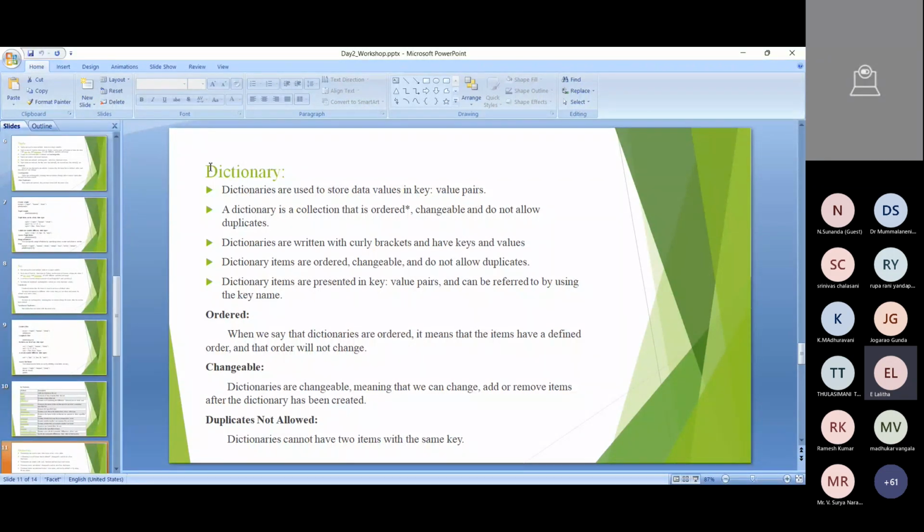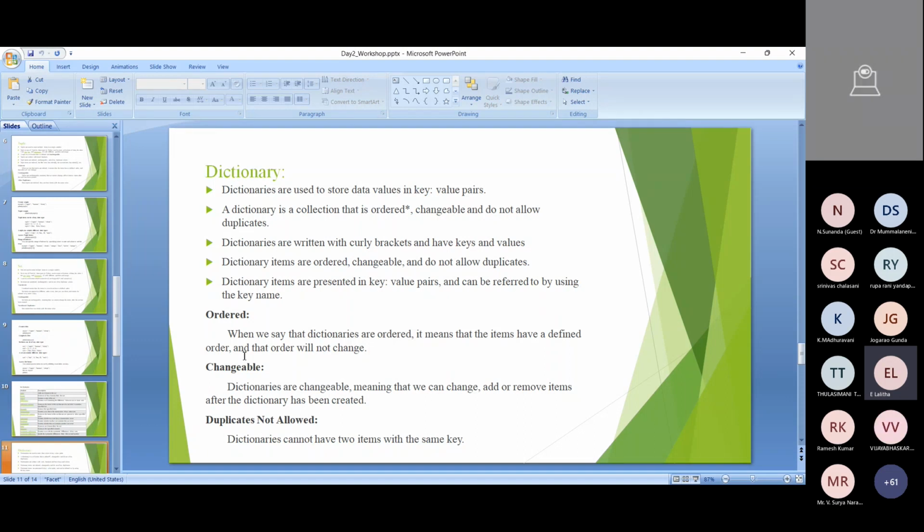So these are the dictionary properties: ordered, changeable, duplicates not allowed. It is the same as a list, but it does not allow duplicates. Only one will be there. The list is also ordered and changeable, and the dictionary is also ordered and changeable.